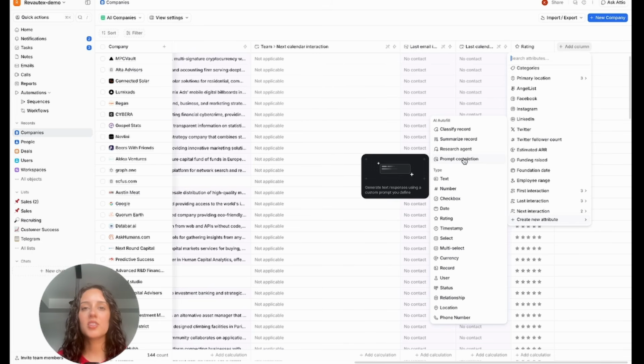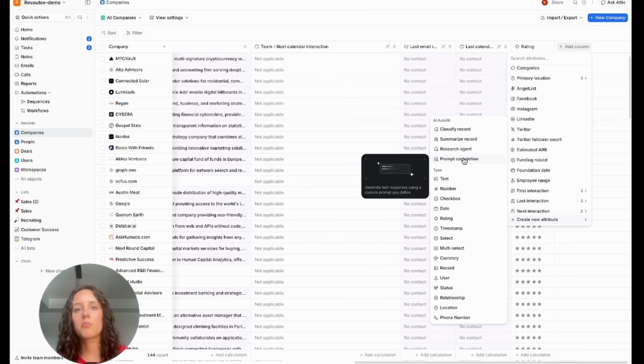And I've used these in a variety of ways. I've used these attributes to score leads, score deals, for example, for clients. I've also used them to provide a summary on a deal, for example, if they just want a high level overview of where this deal is at, what has happened so far, and what's the likelihood that this deal is going to close. So you can use it in a variety of ways.